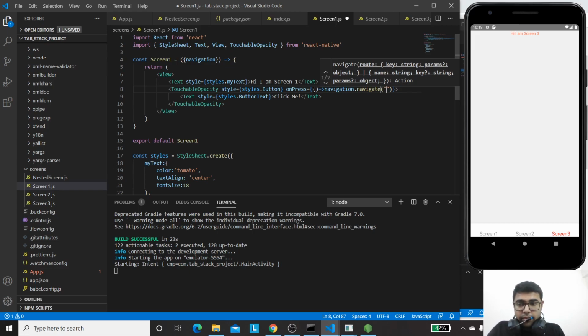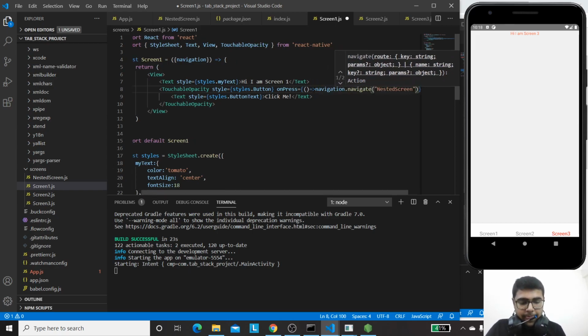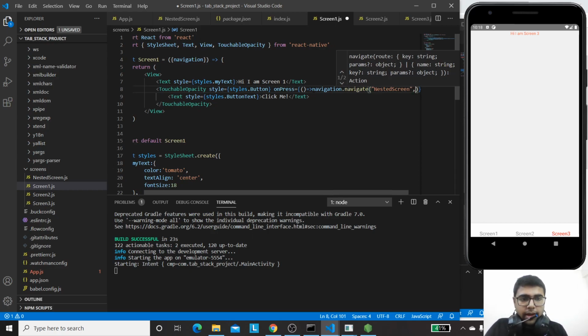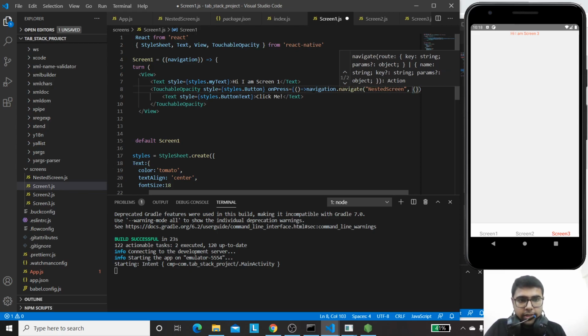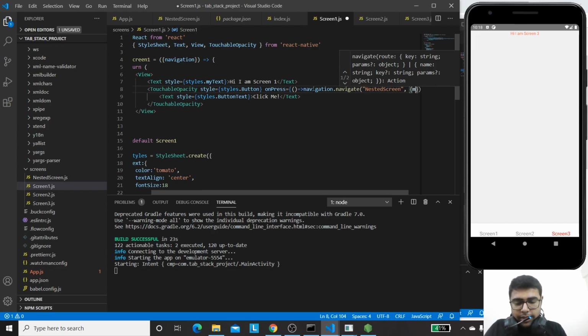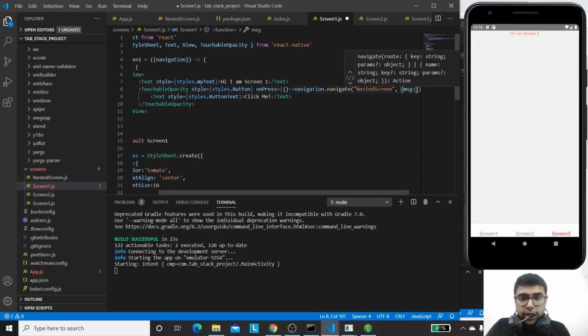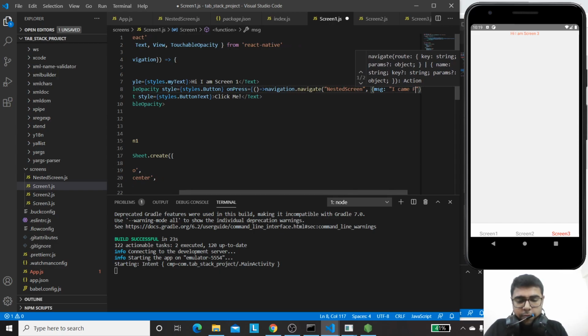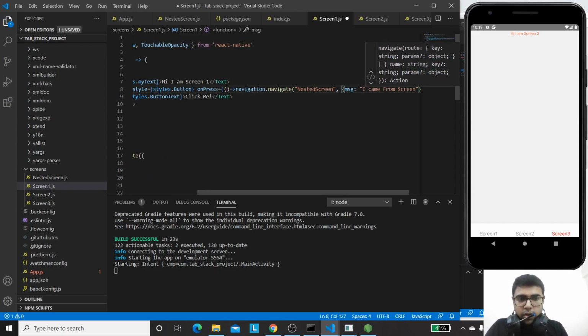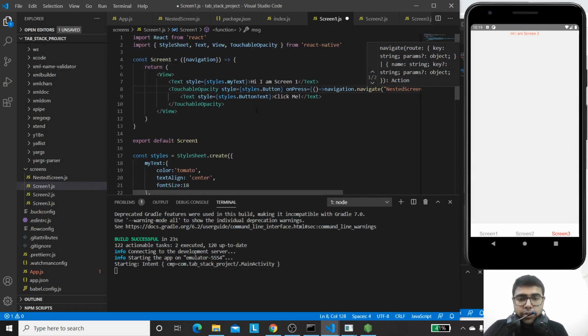We haven't given it a name, so we would name it nested screen, and then we would give it a param. In the curly brackets, we will give it a param of message. This is the keyword that we were using earlier in the nested screen. The message would be I came from screen 1. So this is the message that would be passed into its props.